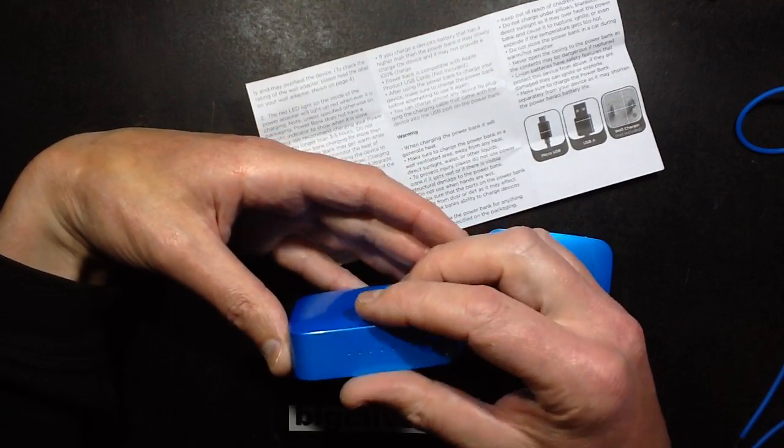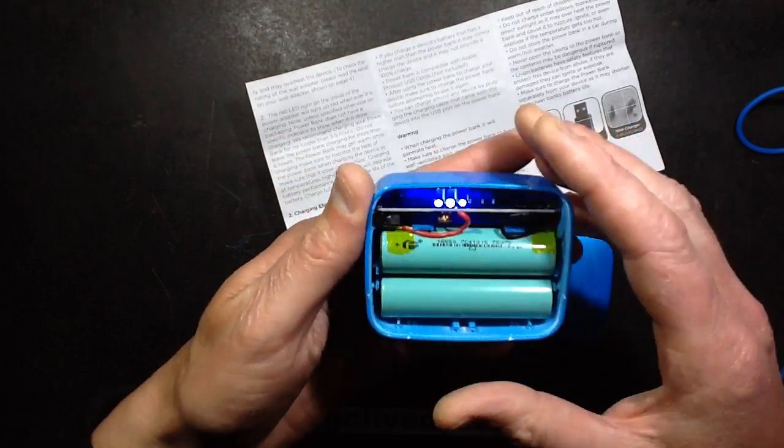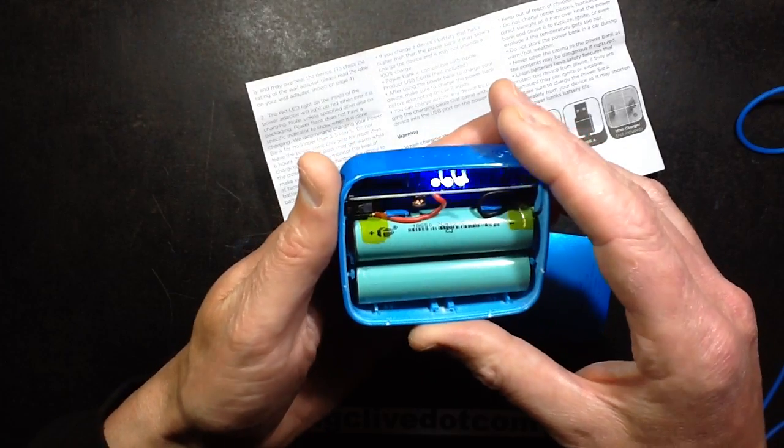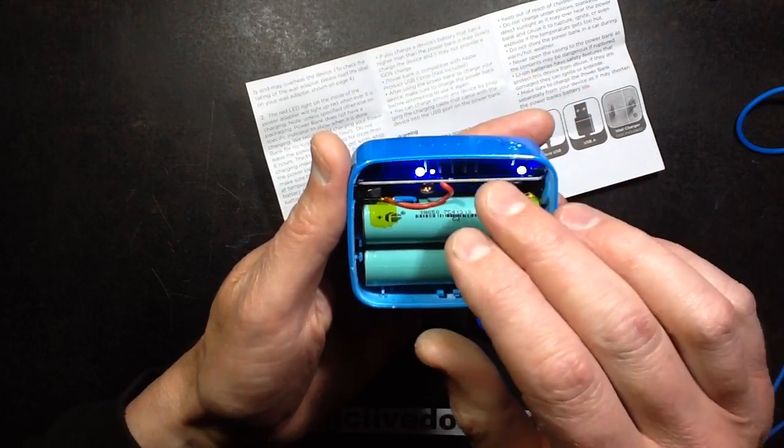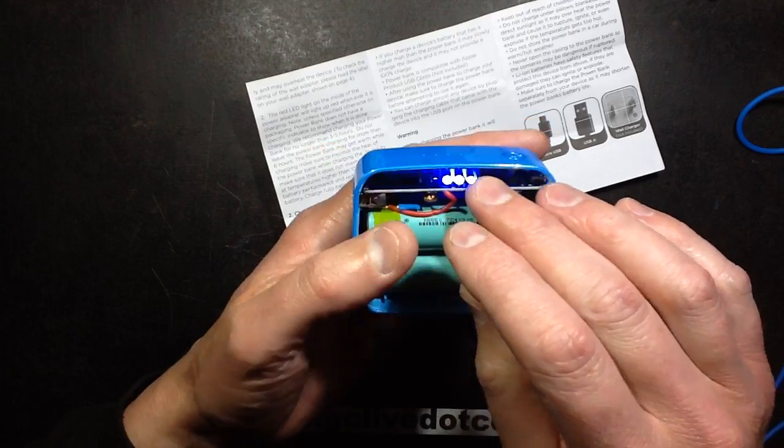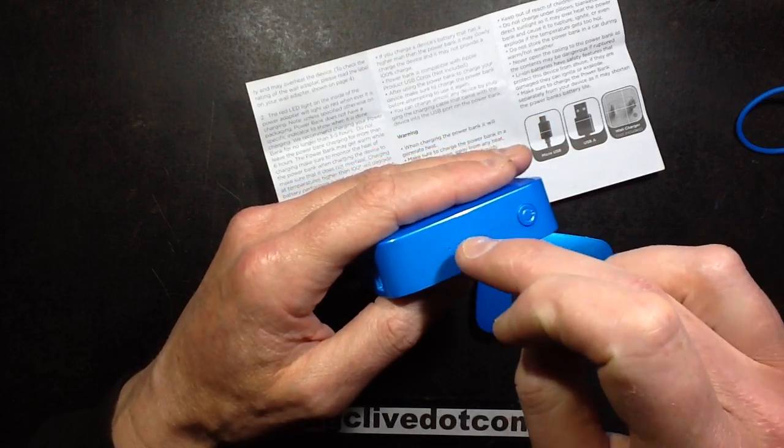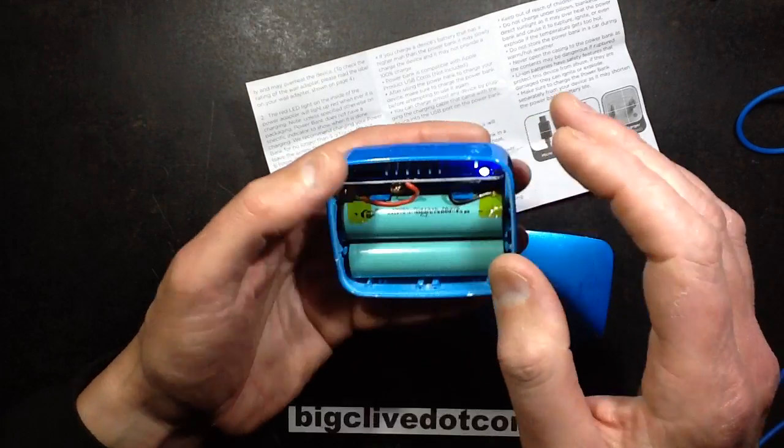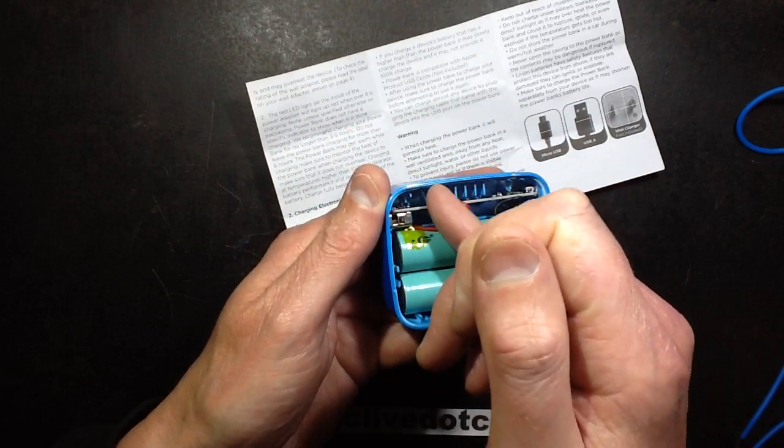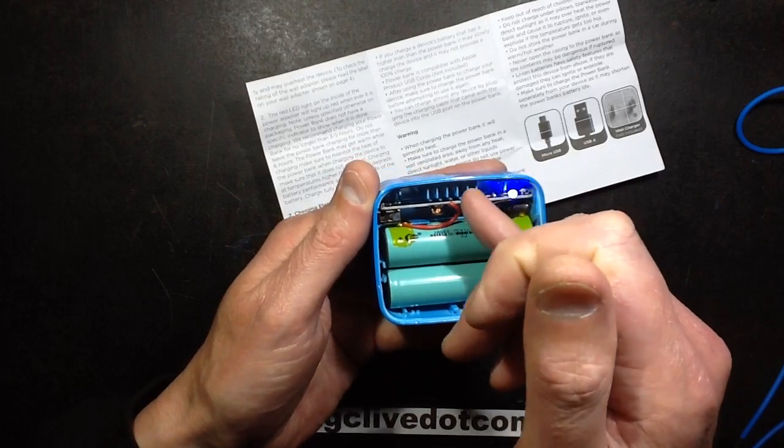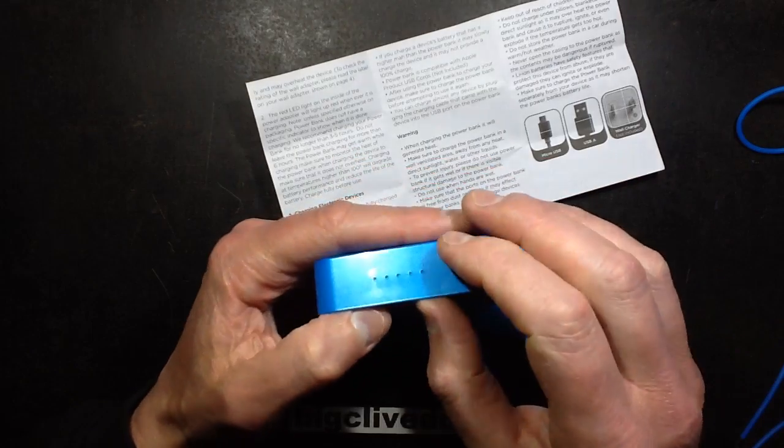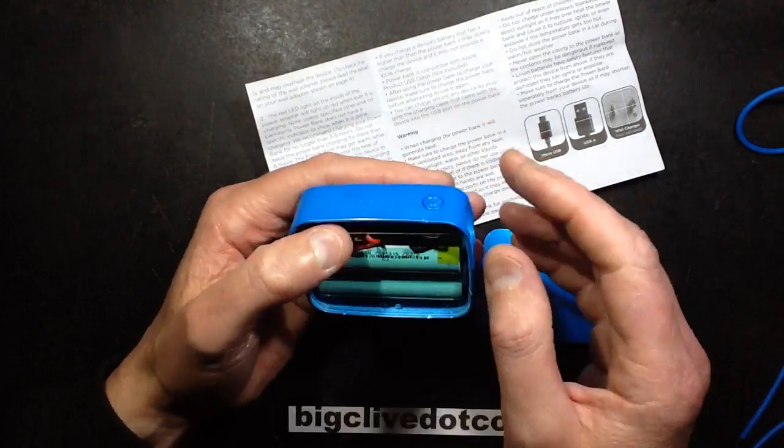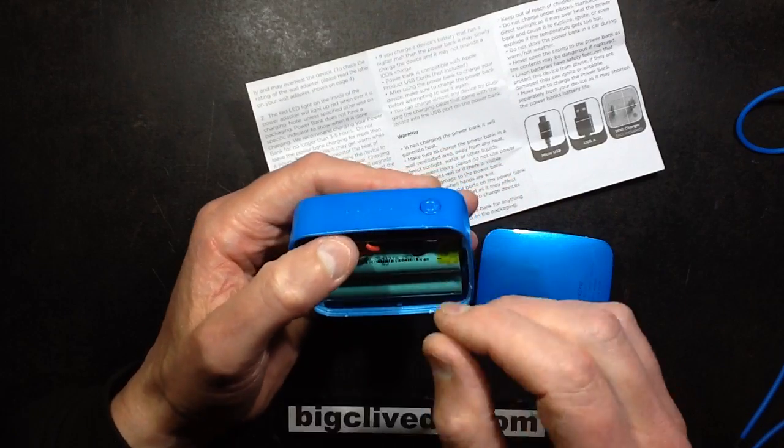The LEDs inside look great - well they look very flickery because they're being multiplexed. They're very bright and sharp inside. But all they've done here is they've drilled little recesses into the white plastic case and they've got little partitions here as light boxes. It means it's visible but it's not super bright, it's not as bright as it could be.